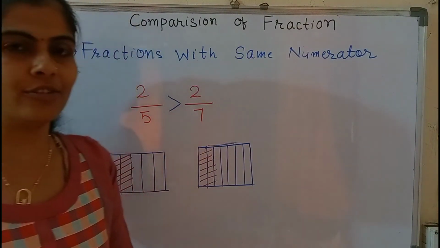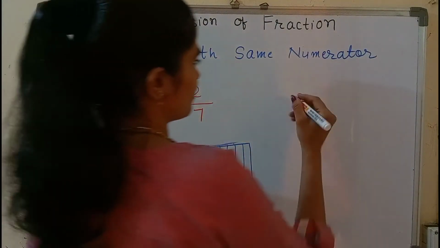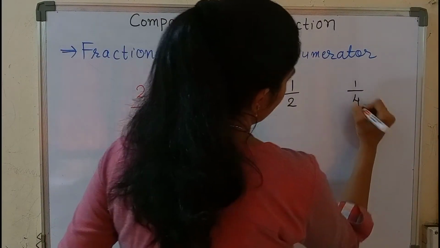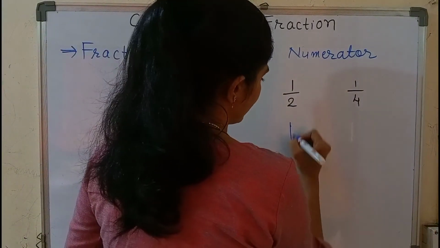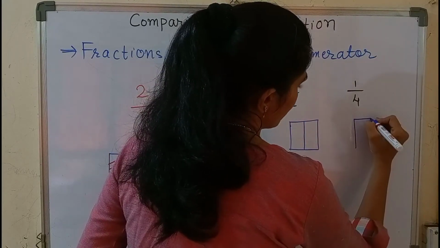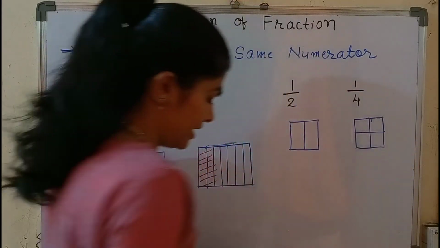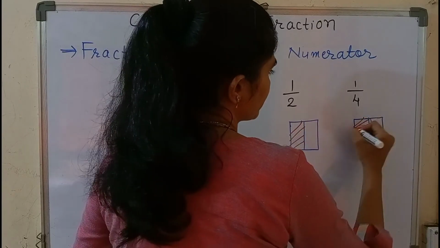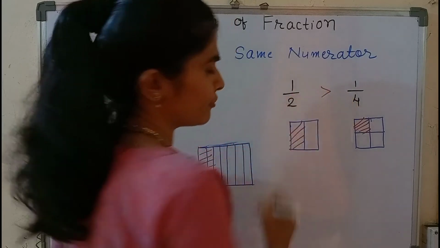Suppose you have a chocolate, okay, and you are dividing it into, let's say, now this is one of the simplest examples. One chocolate is divided into 2 parts, another chocolate is divided into 4 parts. The size of the chocolate is still the same, but this chocolate is being divided into 2 parts and this chocolate is being divided into 4 parts. In both cases, I am getting 1 part. Friends, now you can do comparison very clearly. This half is greater than 1/4, right?